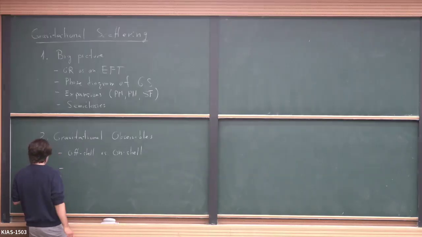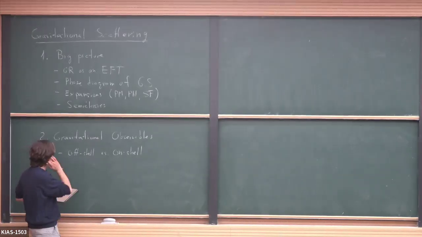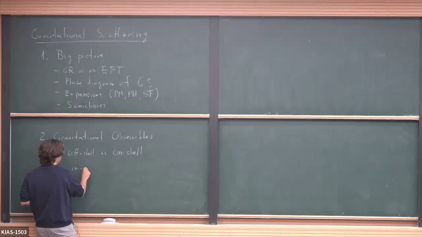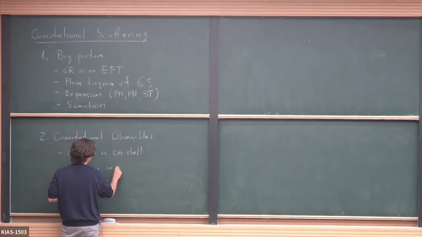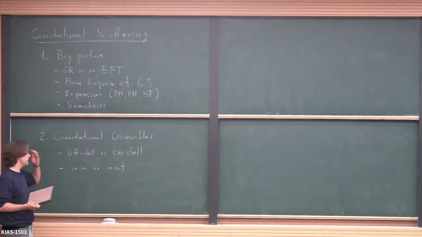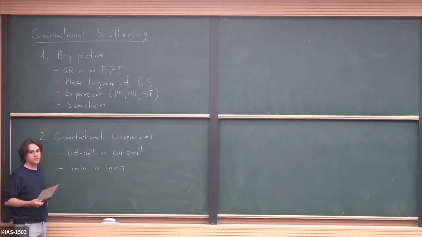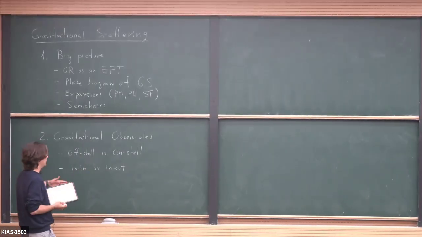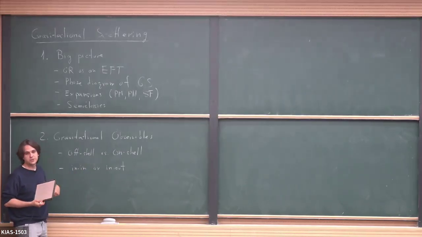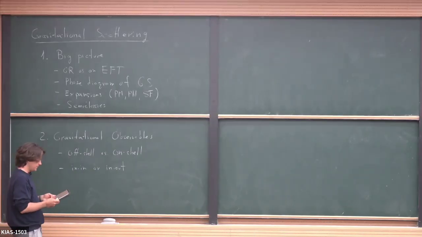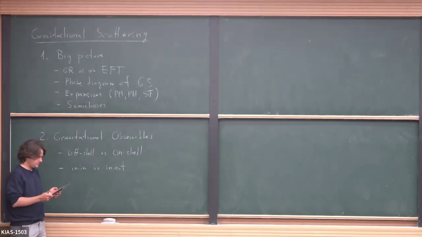And then the other thing I want to discuss in some detail, related to this, are the ways that we have to make predictions for these observables, which are the so-called in-out or in-in ways of computing things. In-out is just the S matrix itself, but there's another way of computing things using the so-called in-in formalism, real-time evolution, which is more familiar perhaps from solving equations of motion, but we can also do it using the S matrix. Okay, so that's the plan.